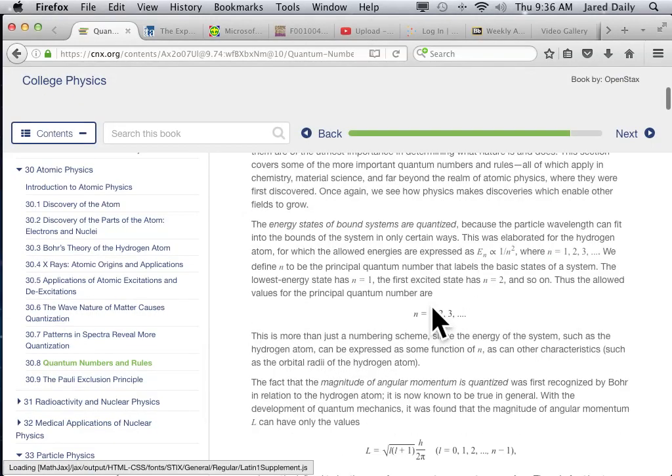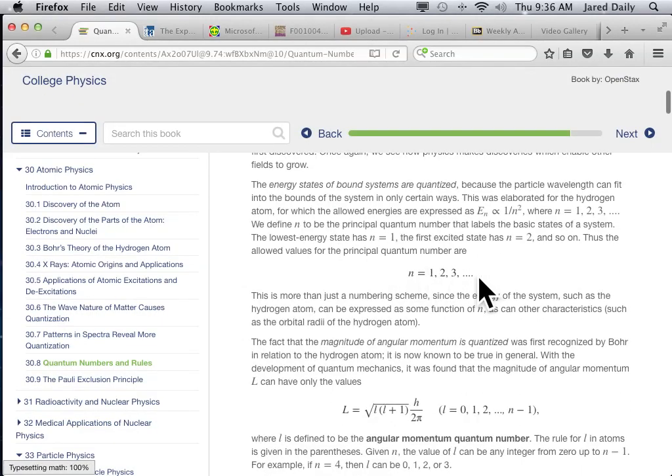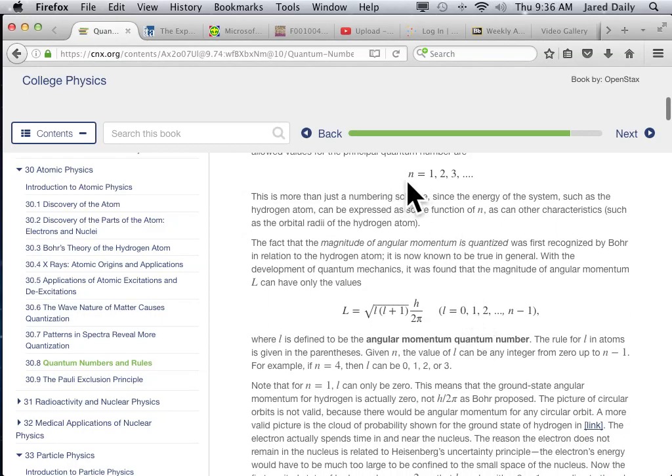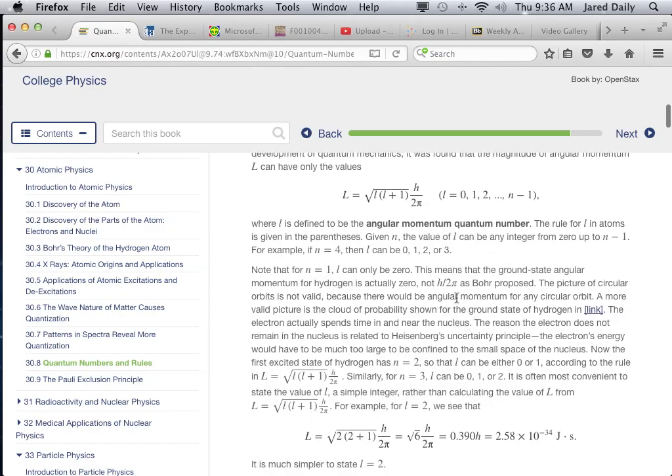So here are all the quantum numbers and rules. These are the numbers that n can be: 1, 2, 3, 4, 5, so on and so forth. Then if n is equal to a particular number, L can be any of the numbers below n, not including n, including 0. So if n can be 1, 2, 3, 4, 5, 6, 7, then L can be 0, 1, 2, 3, 4, 5, 6. Those are all the possible L's you can have for that particular group of n's, for n equals 7.